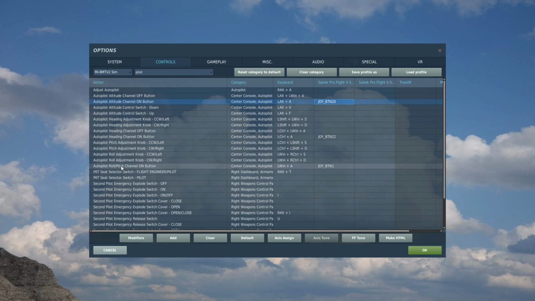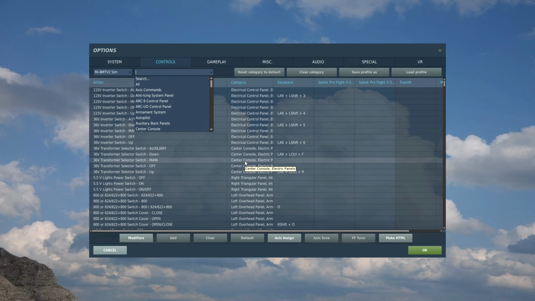The last thing we need is an autopilot roll pitch channel on. It's like a stabilization system, and it's something you're always going to want to have on, and you want to be able to select this in an emergency. Again, we'll explain why in the flight takeoff and landing tutorials. So I'm going to bind it to my standard autopilot on off button on the right side of my thrust stick. That's easy to get to. Bosh, there we go. Okay, so that is that. That's all of the left side of the HOTAS done, which is lovely and easy.